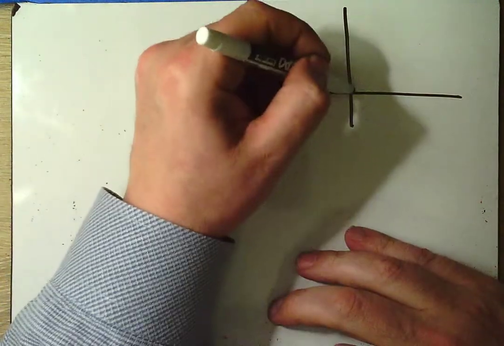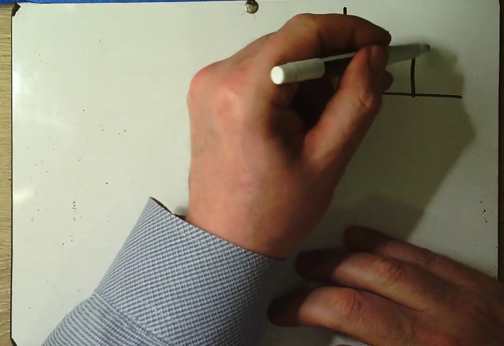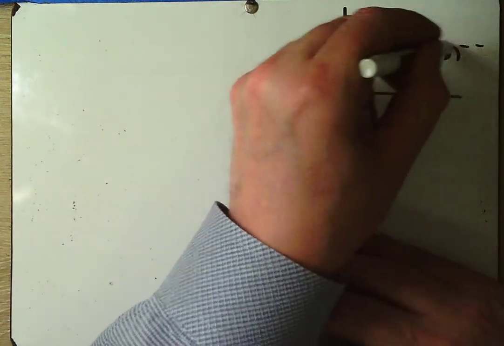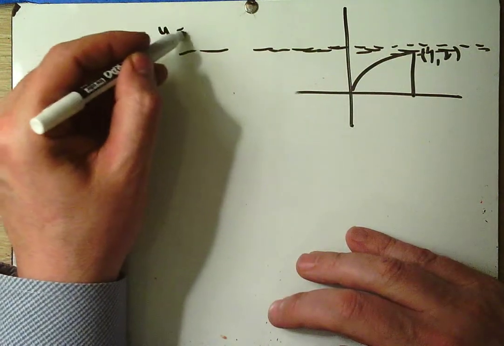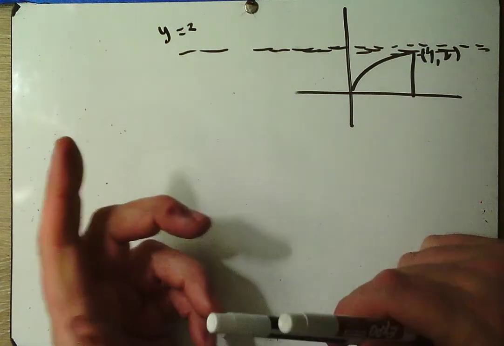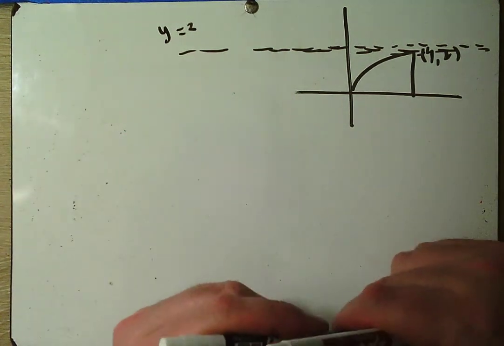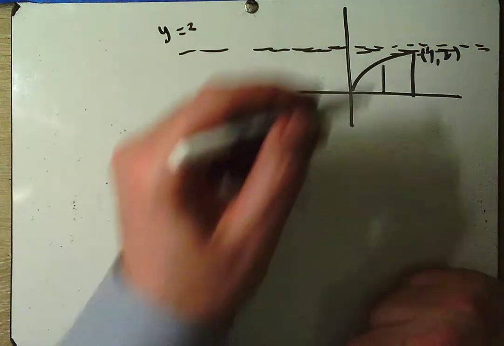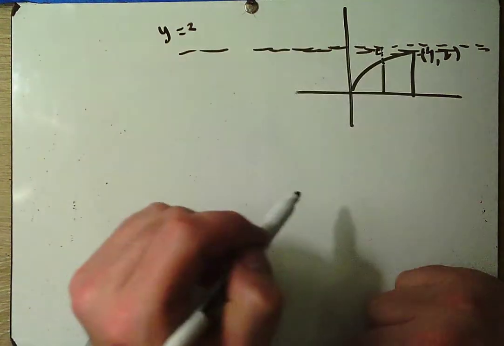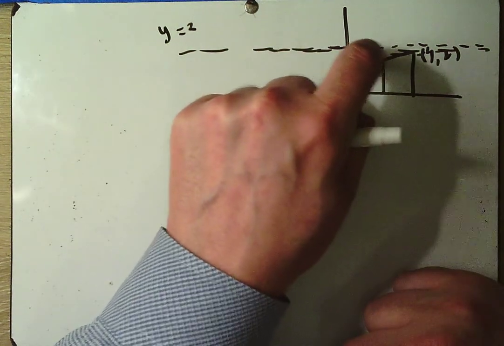Okay, so let's rotate around some more things, because it's not just all about the x and y axis. Why not rotate about y equals 2 while we're at it? So we've got this region, and this is the point 4, 2, and this is my axis of rotation here at y equals 2. So remember what I said, when you're doing a disc or a washer, you draw something perpendicular in the region perpendicular to the axis of rotation. If I extended this, that would be perpendicular to the axis of rotation.